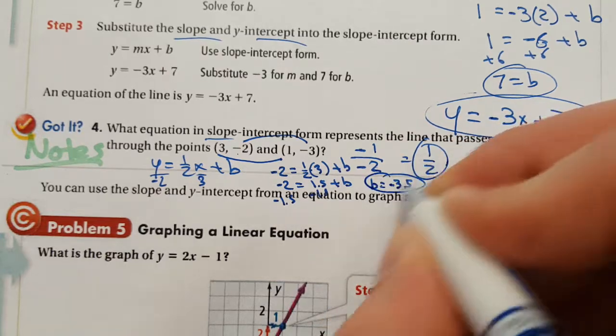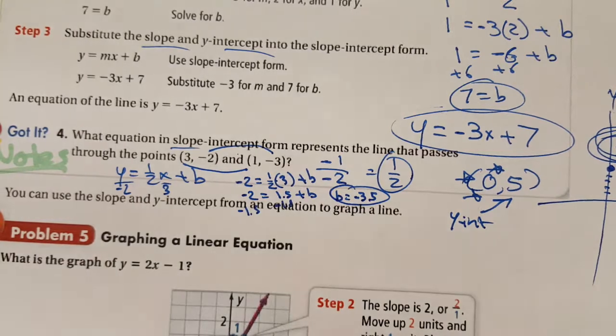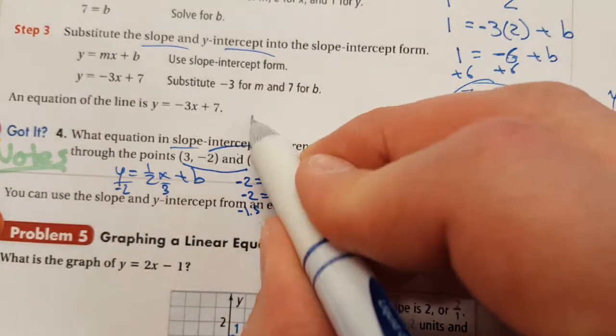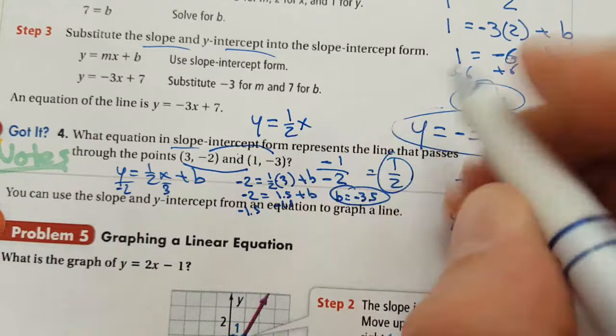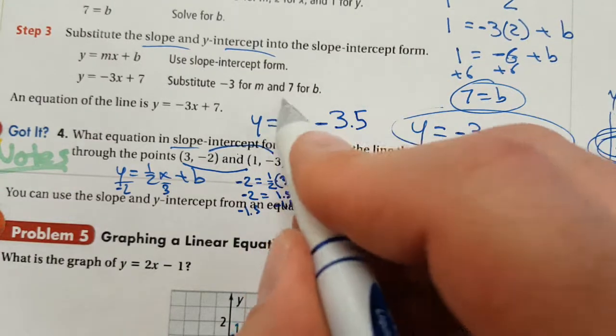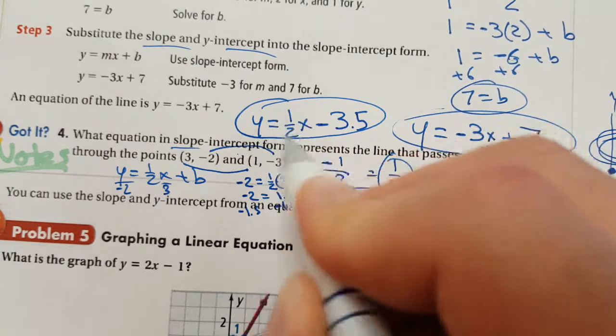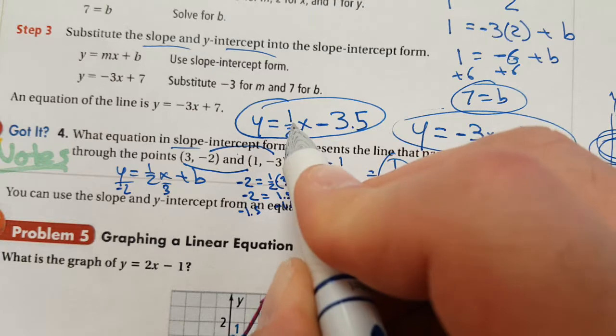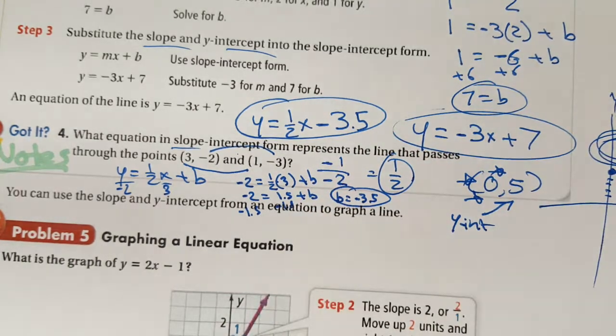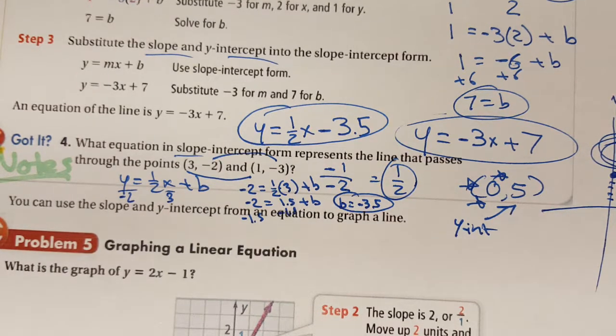So there's my Y intercept. There's my slope. There's my Y intercept. So what's the overall equation look like? I've got no more room to write it down. I'll write it down right here. Y equals a one half X minus a 3.5. I'm okay with decimal Y intercepts. I'm not okay with decimal slopes. Keep your slopes as fractions so you can read them better. But I'm okay with decimal Y intercepts. There we go. Again, very meticulous process, but I know you can do it. That's the most difficult problem you're going to see with slope intercept form.